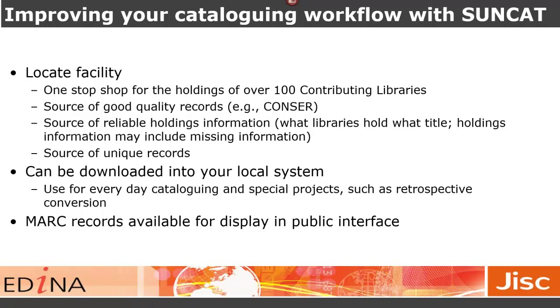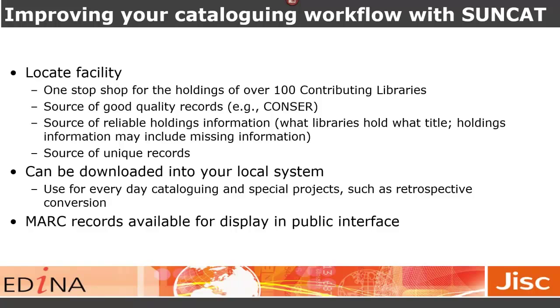So after all my blethering about what we do with the SUNCAT data, I presume you want to know how SUNCAT can help the cataloguing department within your library, whether that department consists of many people or a solo librarian. First off, SUNCAT is obviously a locate facility to let you know what library holds what, and the holdings are as detailed as the information supplied. We pay special attention to making sure that the holdings are as fulsome as possible, but that does depend on what is sent to us. So we'll include missing information, whether or not a title is a UKRR retained title, and so forth.